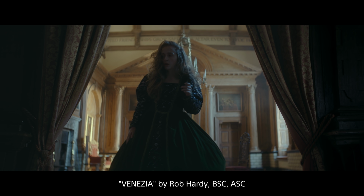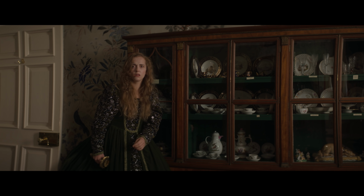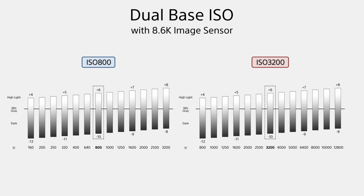So when the first rushes came in, the contrast ratio on a lot of the shots is massive, and in a 709 or a standard dynamic range environment, you think, well, there go the highlights, there go the shadows. And then you start grading the material and everything came back. It's a jump, I'll admit.